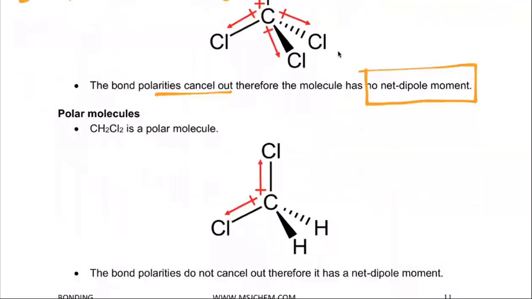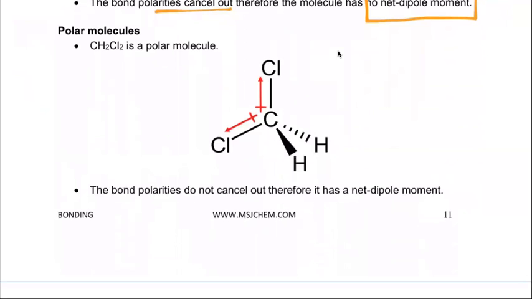So what happens if we have a polar molecule? A polar molecule might look something like this. So this one, we have CH2Cl2. And so this one is similar, the same shape as the last two. It's still got a carbon single bonded to 4 things. But because they're not all the same thing, and this carbon chlorine bond is polar, this makes the whole molecule polar. Okay, because the first example where we had all hydrogens, they were all nonpolar bonds.